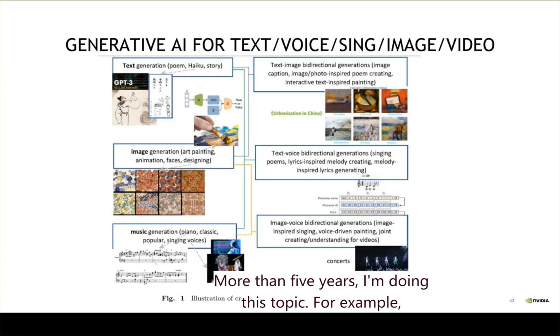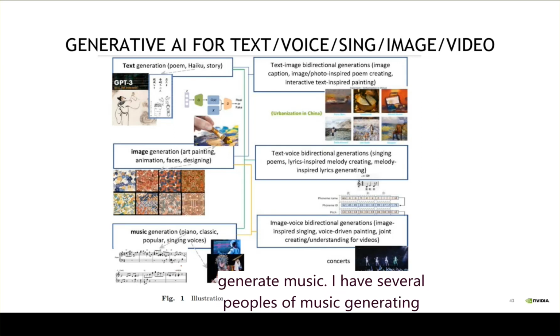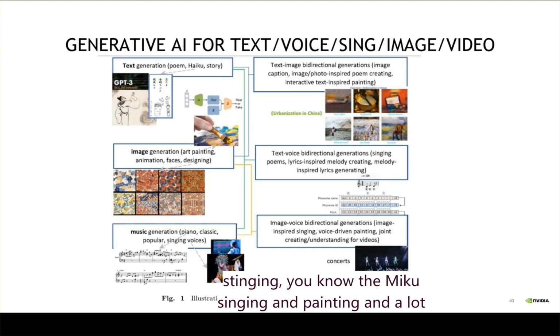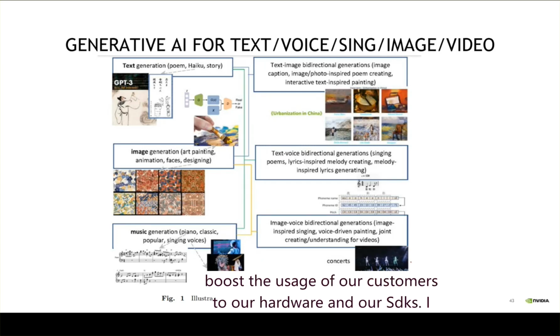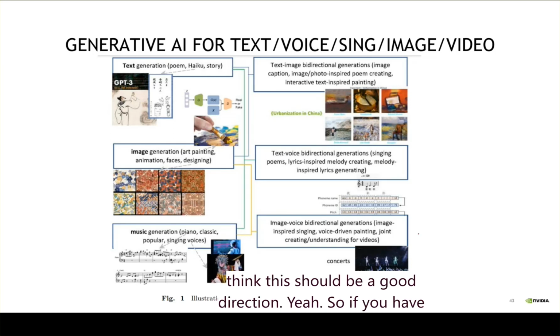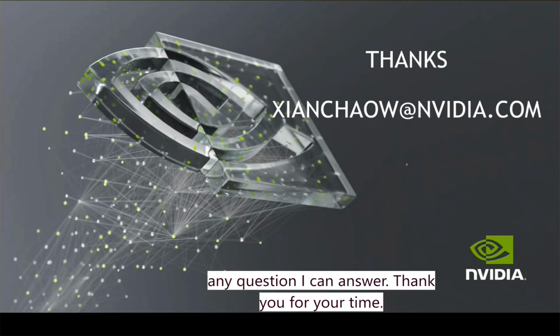For example, generating music. I have several papers on music generating, singing, the Miku singing, and painting, and a lot of designing of haiku. Also I generated haiku before. Stories, novels. I think all these directions should boost the usage of our customers to our hardware and our SDKs. I think this should be a good direction. So if you have any question, I can answer. Thank you for your time.